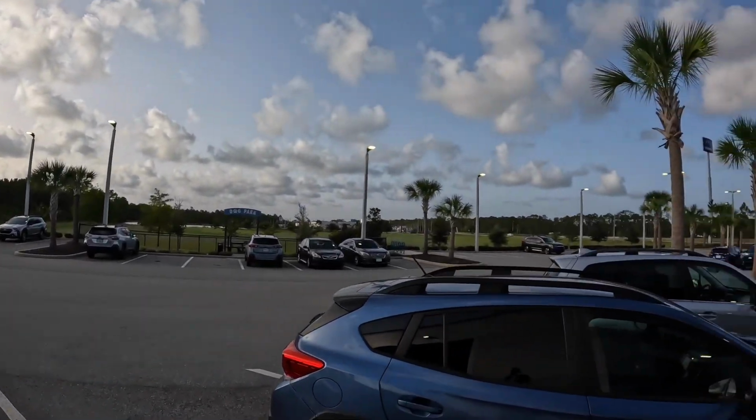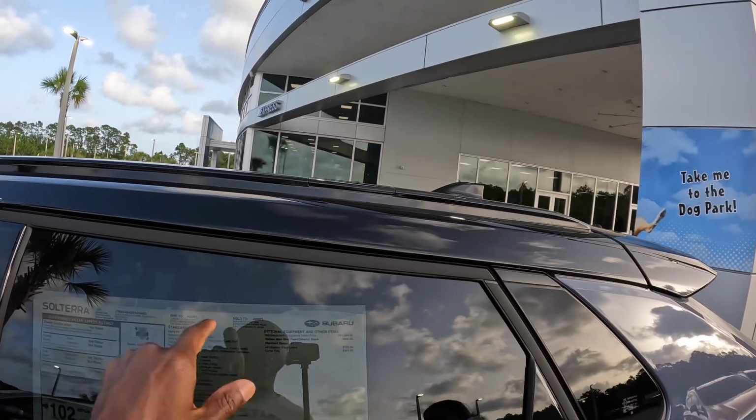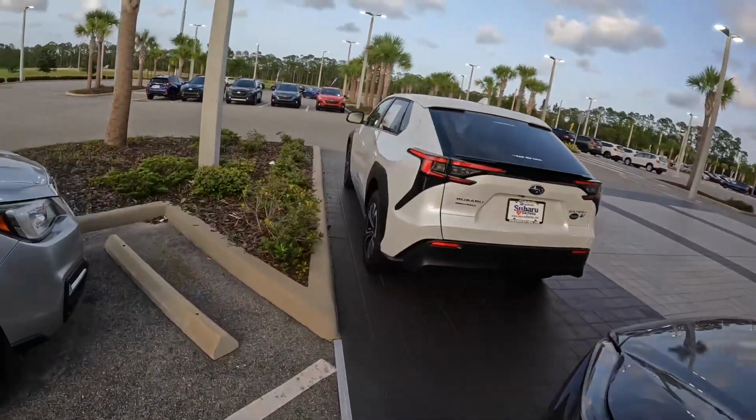Subaru of Daytona. A nice place to see. Come and visit them. Let's get the address again: 670 North Tomoka Farms Road, Daytona Beach, Florida 32124. Come and check it out. You cannot be disappointed with Subaru.